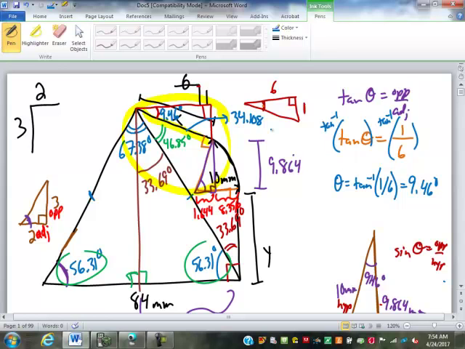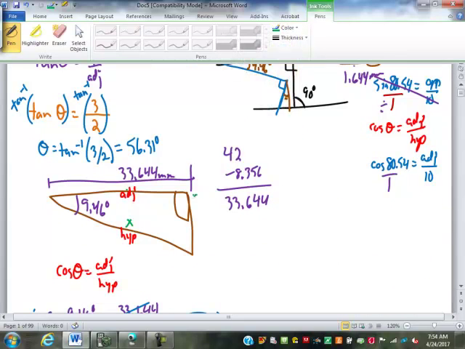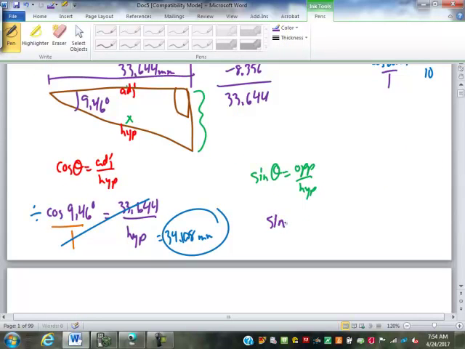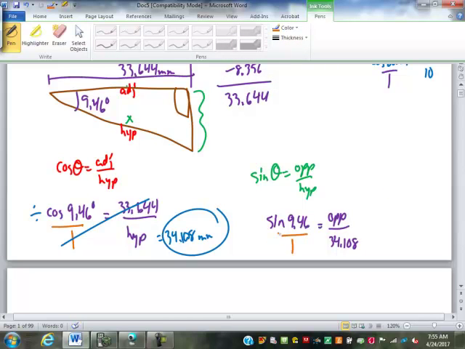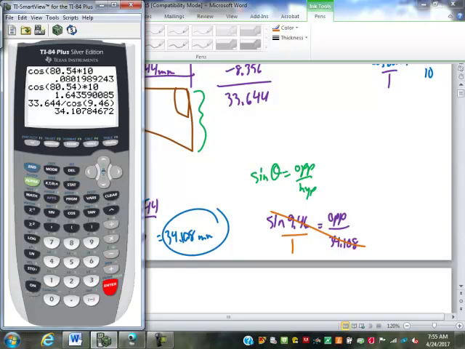While I'm working with this triangle, I need to find this side over here now. So I'm going to use sine of theta is opposite over hypotenuse. So I'll plug in the sine of 9.46 is that opposite side over the hypotenuse of 34.108. I could have done a tangent and done the opposite side over the 33.604. Either one of those answers is rounded. Probably the 33.604 would have been better to use because it's a step earlier in the calculation so one less level of rounding but it still works. So sine 9.46 times 34.108. 5.606 is that length.